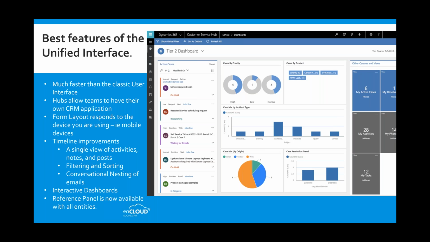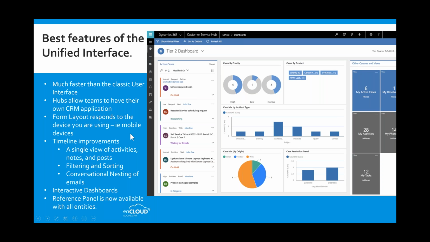I wouldn't necessarily have to see, as we do today in the current classic web interface, opportunities, quotes, orders, and marketing information. I would just see what I have to do. So for example, in this, I'm looking at my customer service dashboard, and I only see the information I'm looking for. Form layouts, like we talked about previously, are going to be more responsive. So depending on the size of your computer or the size of your device, you'll see forms laid out differently.